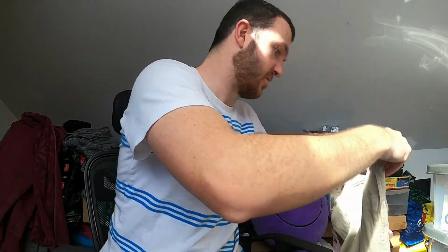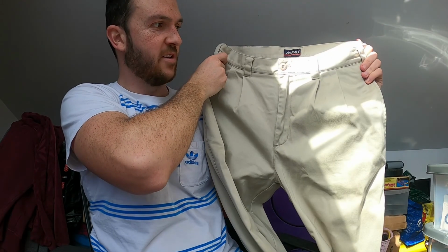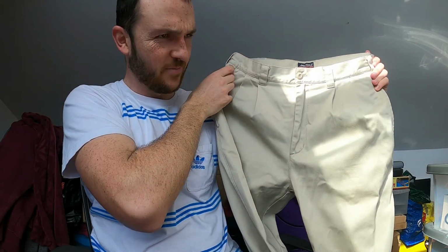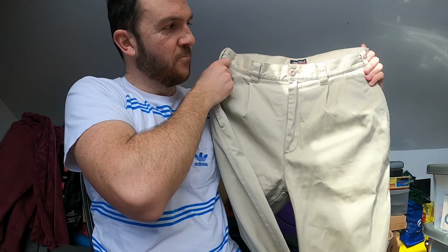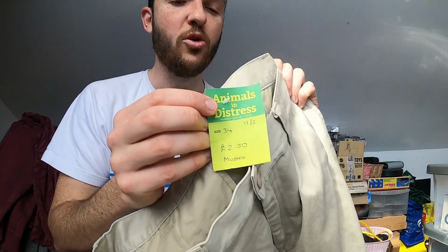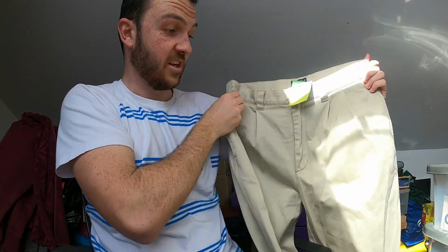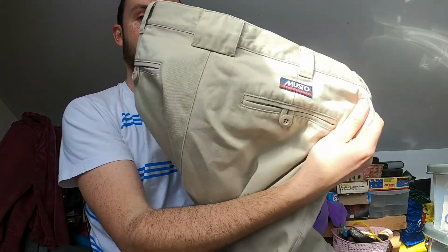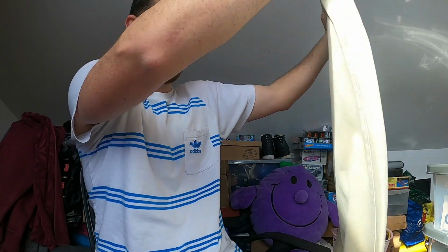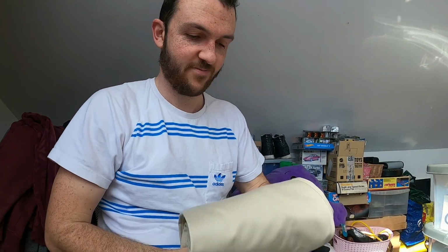From the same shop, I got these Musto Performance chinos. Now, I did check the comps and stuff. Sell-through rate isn't particularly good on these. There were like 3 sold and 3 listed in the last, I don't know, 90 days. So not the most in-demand item, but they were only £2.50. So even if I only get 20 quid for those, that's quite a nice bit of profit, isn't it? Lovely condition, no holes again, no marks, nice cream colour, nice Musto patch on the back. And you know, Musto's a brand that's held in high regard, isn't it? So I wasn't going to leave them behind. They take a while to sell, but good condition, should be hopefully about 20 quid.